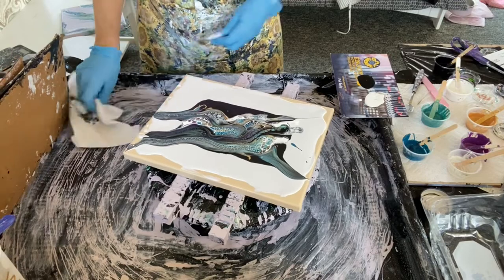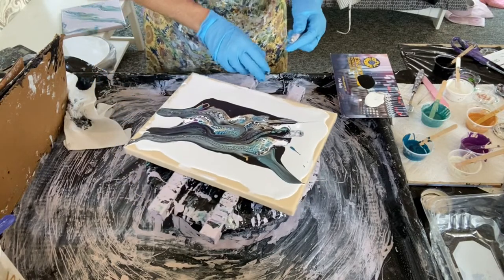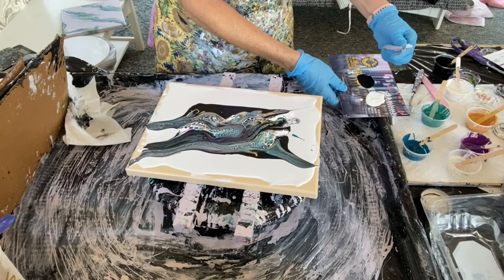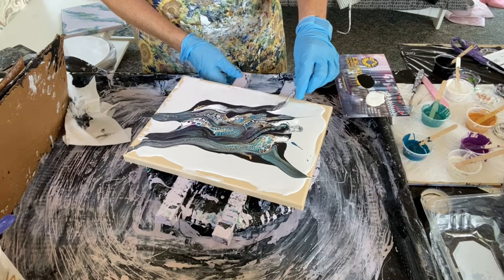And right there, I don't know if you noticed, I did switch my palette knives to my little tiny guy that I'm just filling in little gaps in there. What I mentioned right there in the normal video was I wanted to get some white on the edges of the entire composition before I start to spin it out.